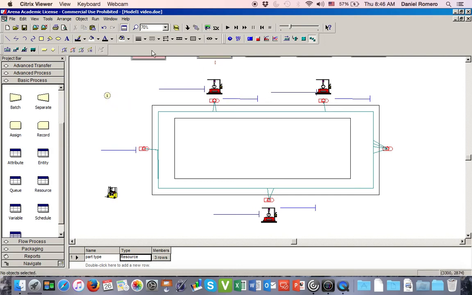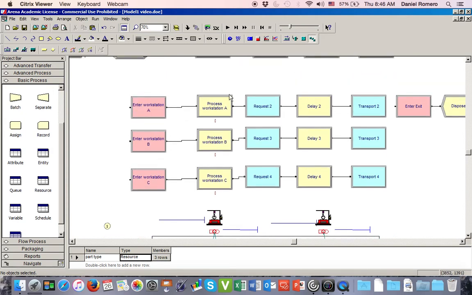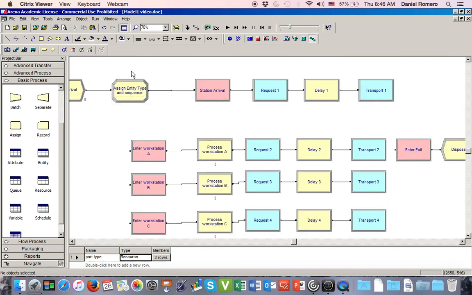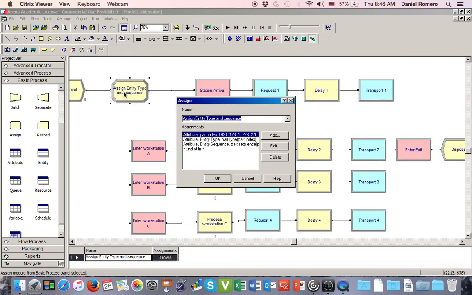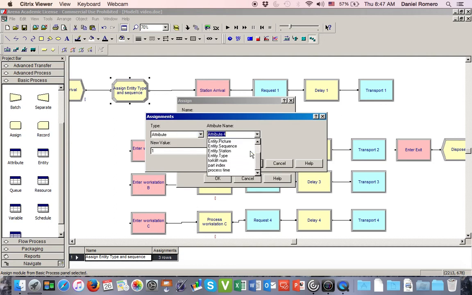Okay, so before we continue, remember that we need to assign the entity picture, because even though we have created those entity pictures, so far we haven't assigned them to our entities. So let's go back to this assign, and here we're going to create an attribute, and that attribute is going to be the entity picture.